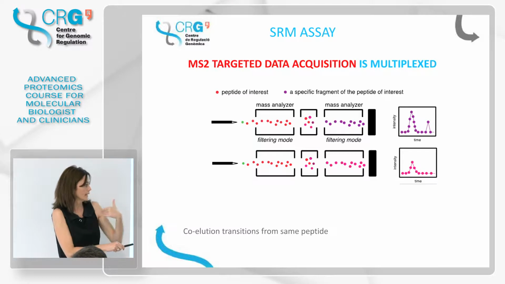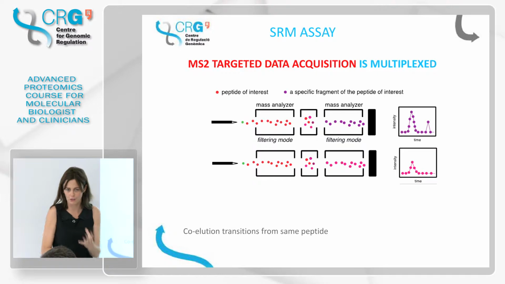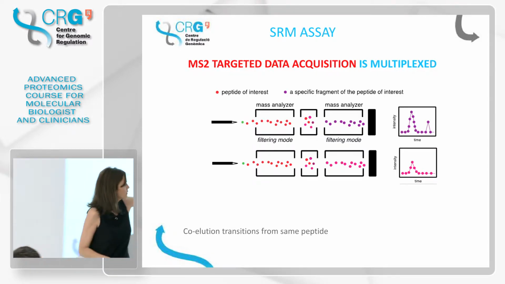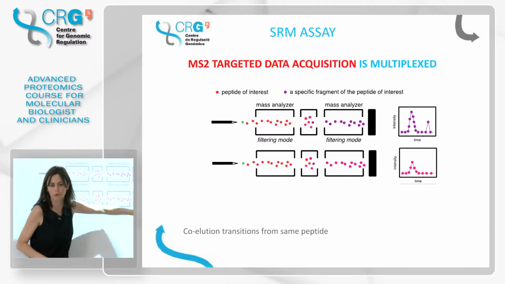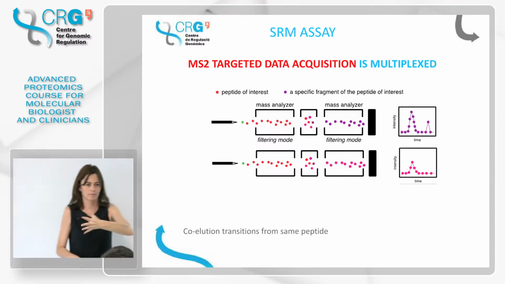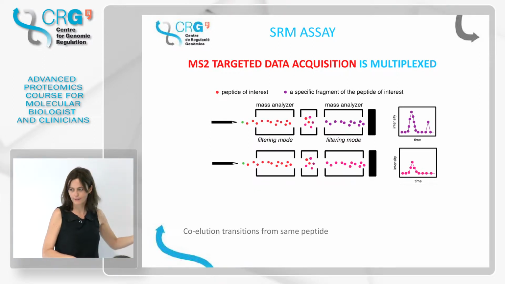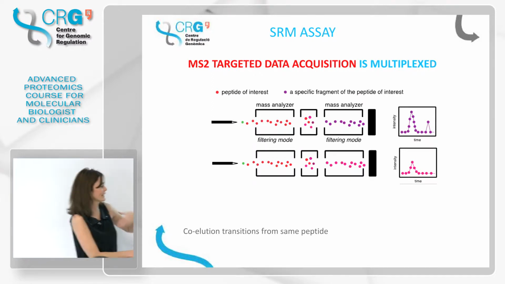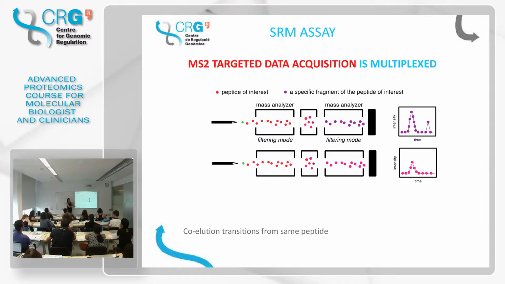In this time, it is extremely fast and impossible to put in an illustration. But we would go first to this point, then this point, then this point, then this point. So we are measuring in time, but it's so fast that I cannot represent it in a slide. The point here is that when we see the second fragment, now it's clear that this is our peptide, because they have the same retention time.